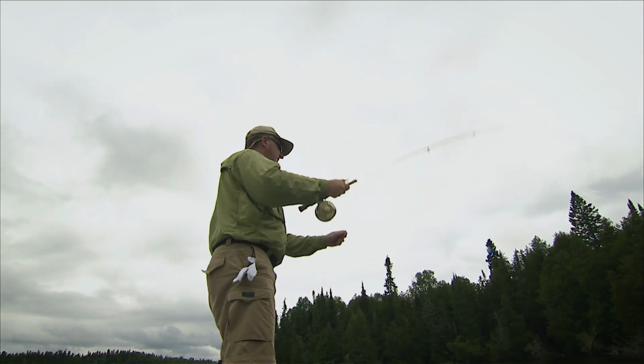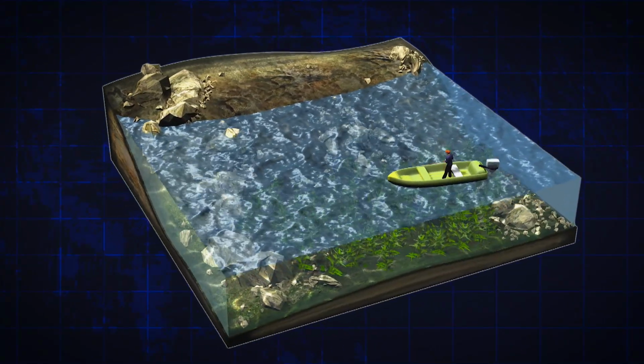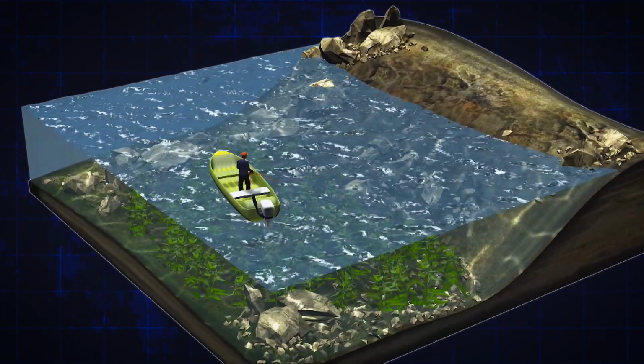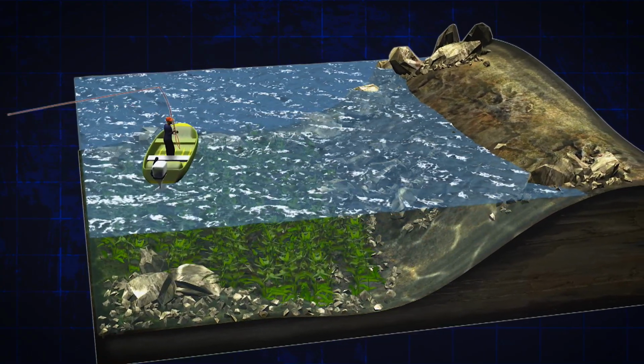One of the best ways to locate aggressive pike and muskie is to cast large streamers on top of weed beds. In the early summer, before the weed beds have a chance to fully mature and grow all the way to the top of the water's surface, there's an exceptional time window for fly fishers. That's when there's approximately 1 or 2 feet of space between the weed tops and the surface.